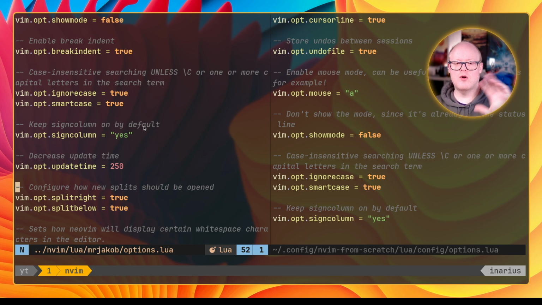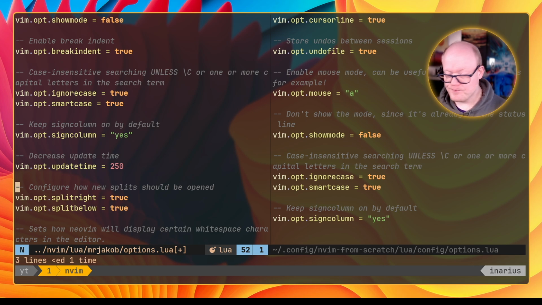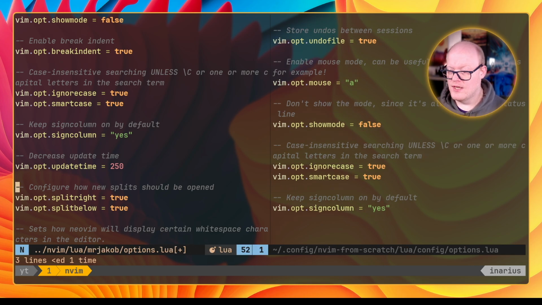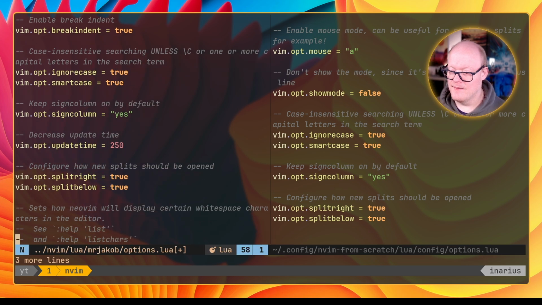I actually want it exactly the other way around. If I do a new split, I want it to appear on the right. And if I do a new horizontal split, I want it to appear on the bottom. So that is what we can actually configure here. So that is essentially what we do here, and I have somehow not yanked that. So let me yank that.